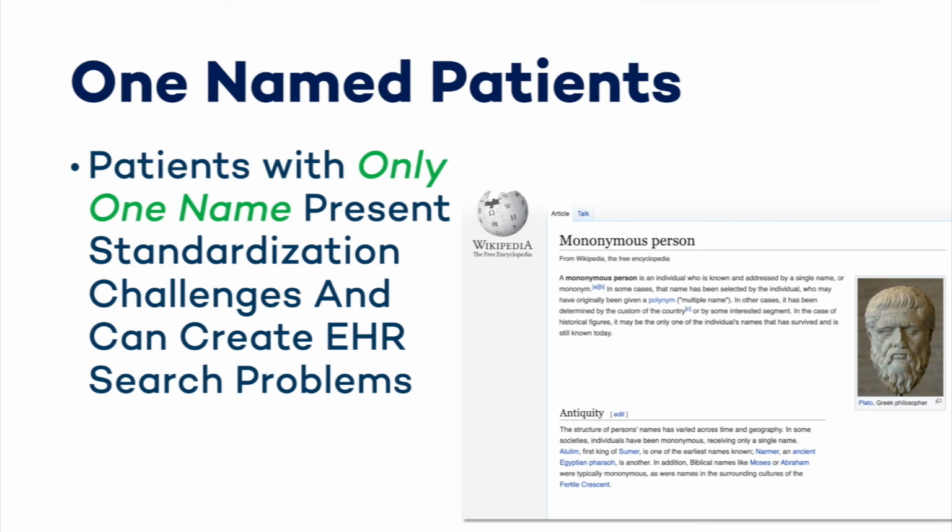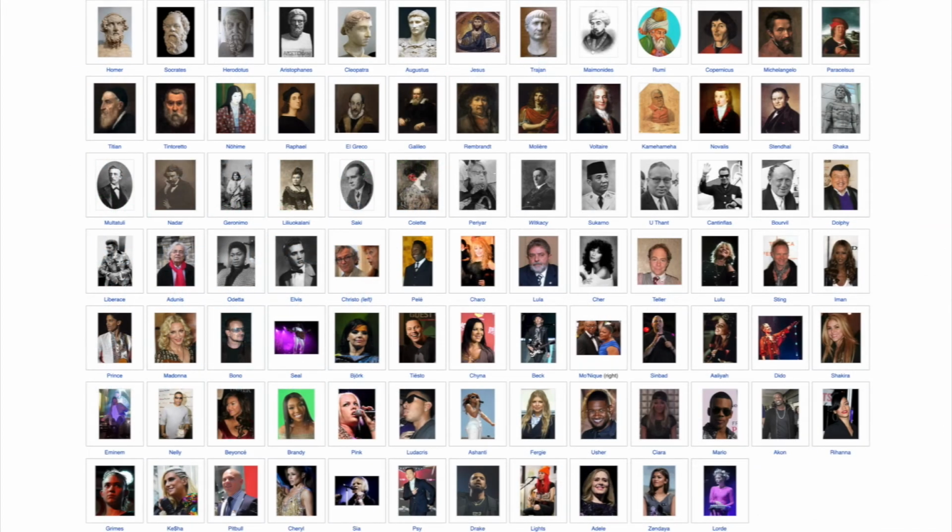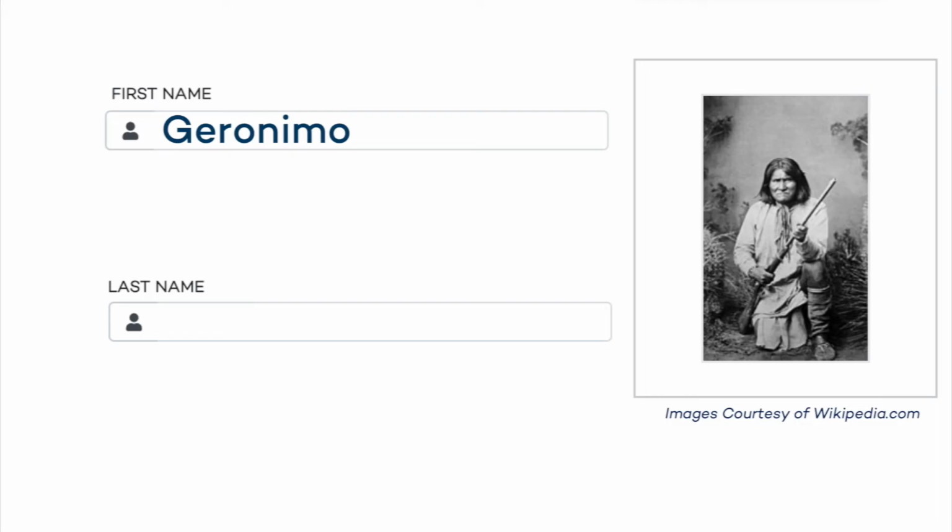One of the cool things that I've observed, we do come across patients with one name. And I'm going to have a hard time pronouncing it, mononymous person. But nonetheless, it's very common in the world, and there's lists and lists and lists of famous people. This is just a cool thing I picked off of Wikipedia. Cher, and who else? Teller, of Penn and Teller, the magician group. On and on and on. It's not uncommon for people to go by one name. In fact, in many parts of the world, they do not even have last names. There was no need for last names.